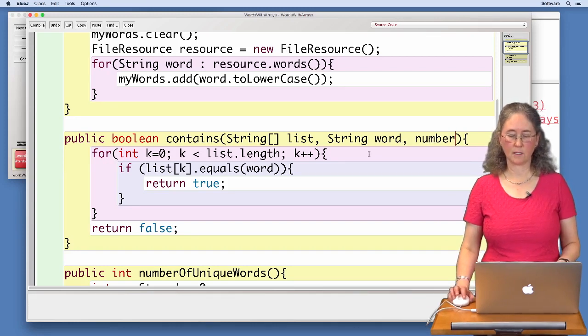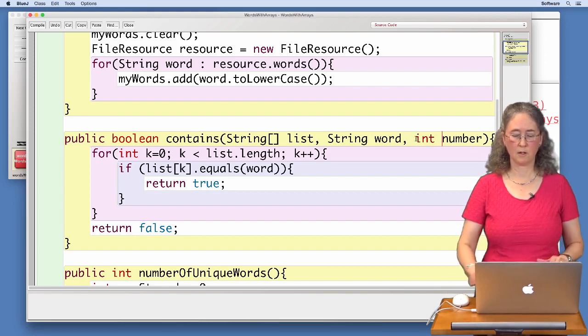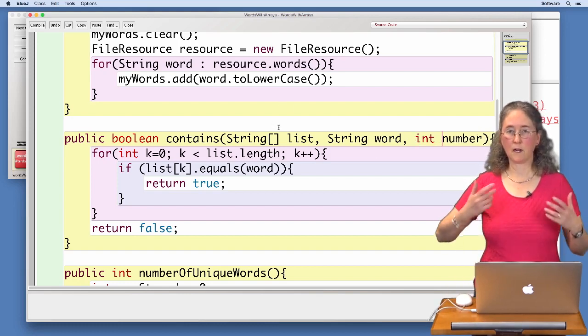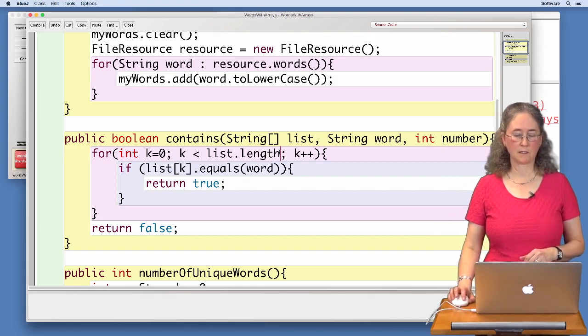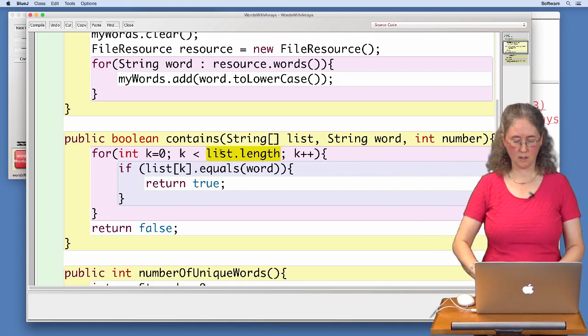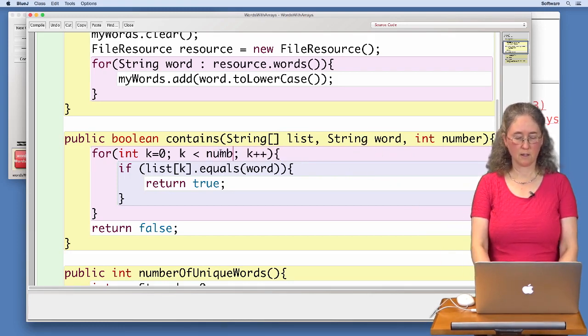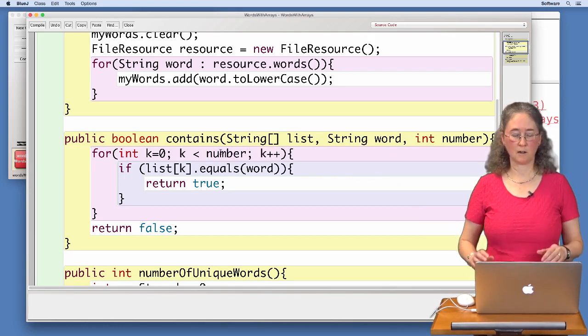And we actually have to give it a type, so it's going to be an integer. And then when we iterate, we just want to iterate over the words we put in there. So we want to replace list.length. Instead of looking at the whole gigantic array, we want to look at just the ones that are already in there. So number tells us how many are currently in there.